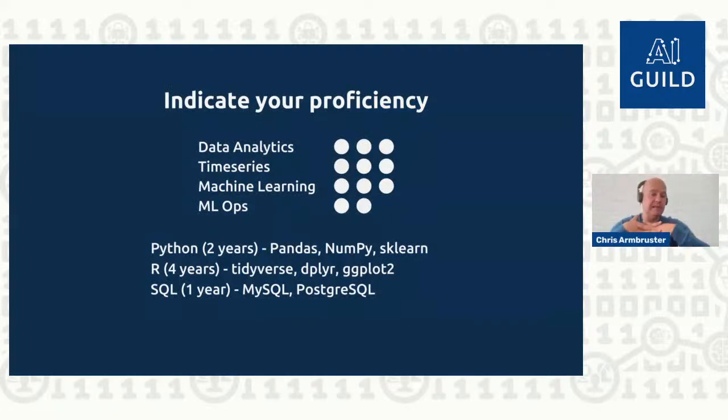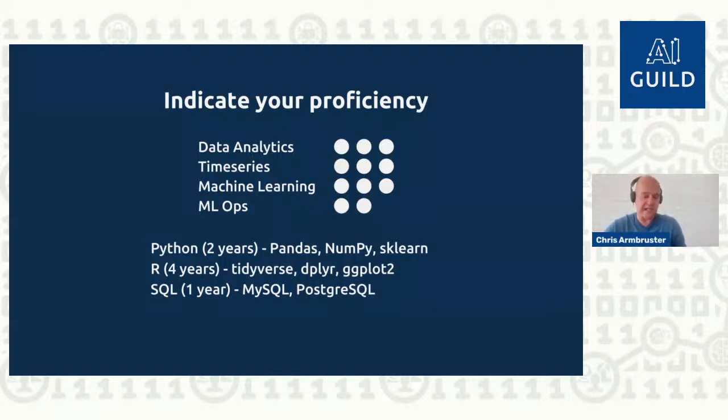Now, I've spoken about this need to indicate your proficiency. I spoke about the year thing. Another way of doing it, just to show you, is you could use a dot scheme. I've also seen people use a bar scheme, but before you use a bar scheme, please use a dot scheme. And if you do that, make it simple. I'm showing you here a scheme with just 3 dots, and that's the point.